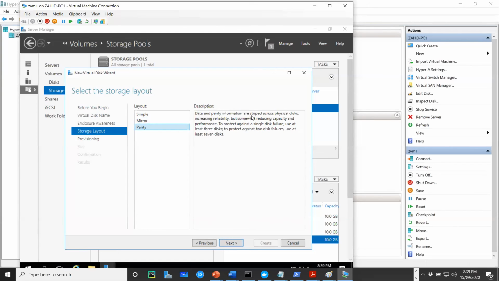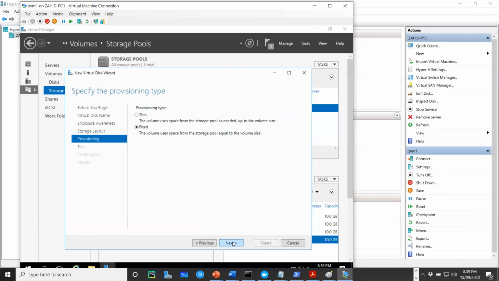Data and parity information are striped across physical disks, increasing reliability but somewhat reducing capacity and performance. To protect against a single disk failure, use at least 3 disks. To protect against 2 disk failures, use at least 7 disks. So these are the options we have. In our case, maybe you select mirror. Select mirror disk. Click here, yes, and click next.